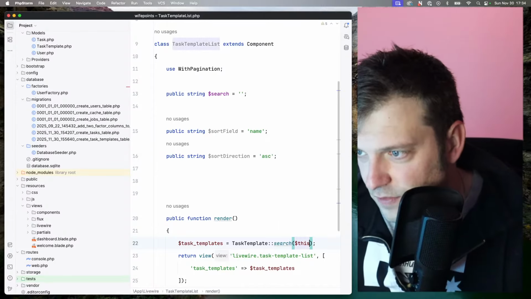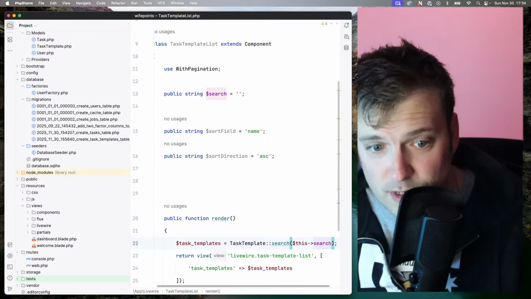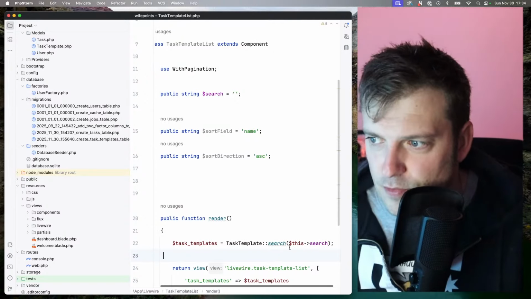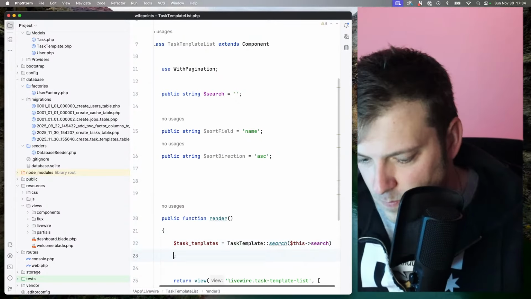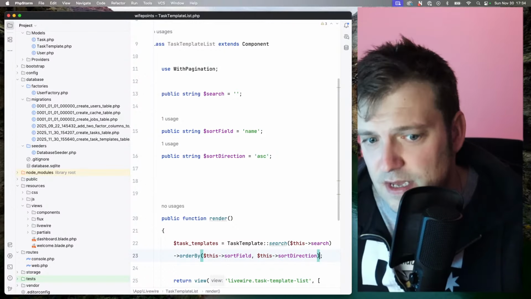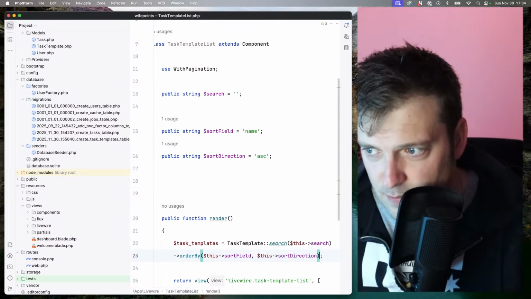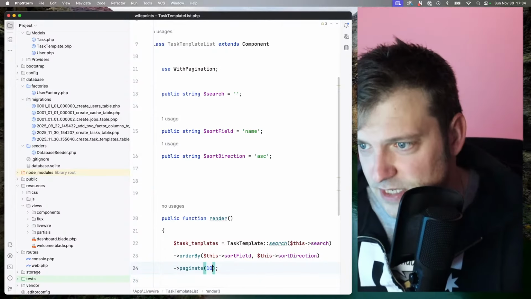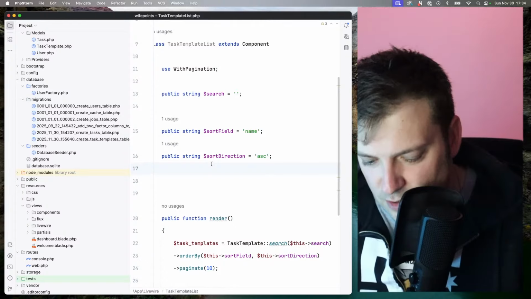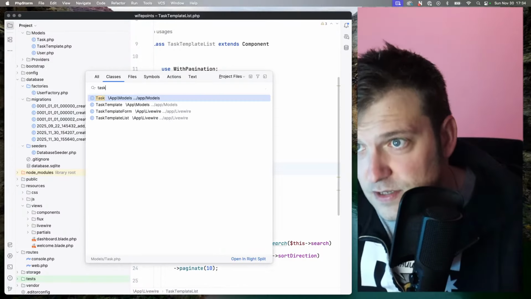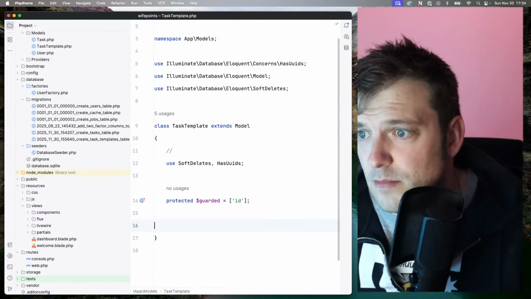So this search of whatever we're searching at that moment, and we're going to order by the field and the direction that we set, and paginate, let's paginate default of 10. So let's open up the model. So that will be the task template model.